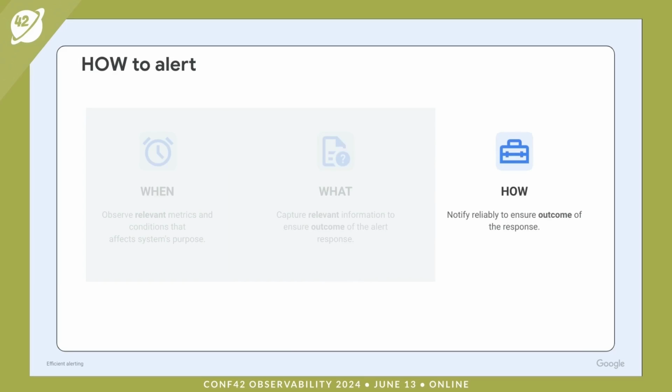How to alert also plays an important role in enabling actionable alerts. How can enable a response to be automated and control the possible outcome of the alert. The selected method should be resilient in delivering notification about the alert within expected delivery times. The method also has to support an escalation path in the event of notification failure or if a response doesn't happen within the expected time interval.